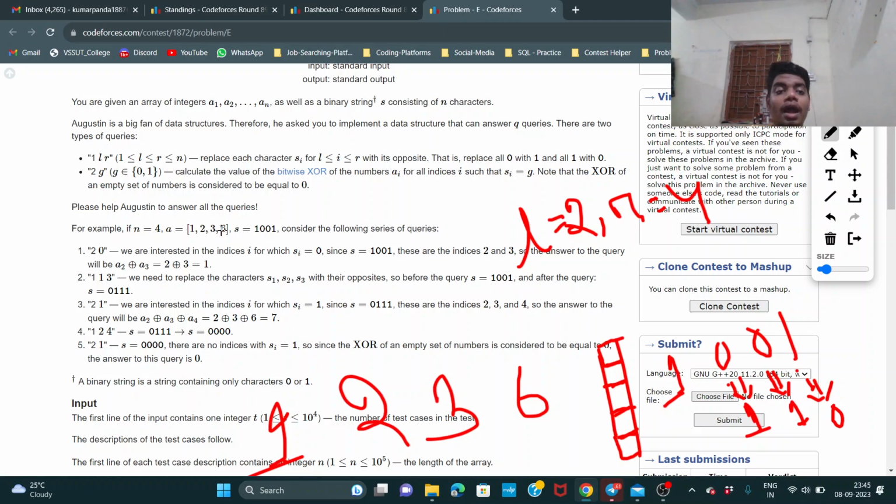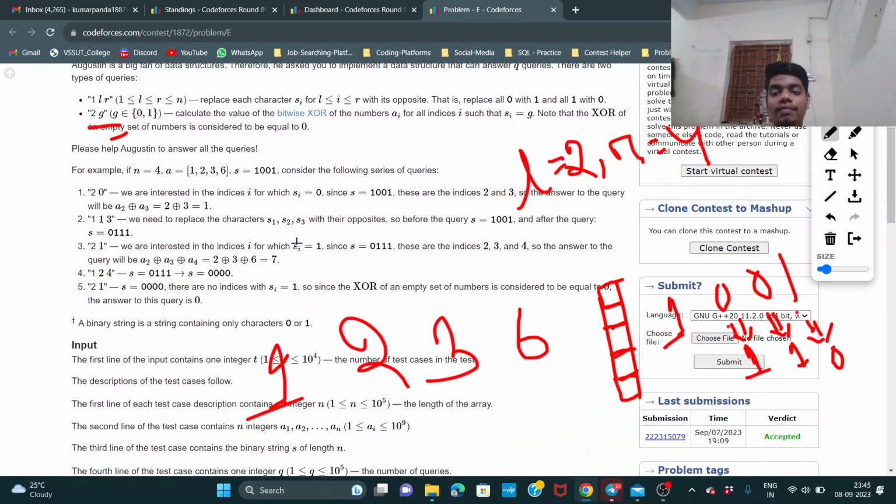If the query type is 2, they will give you one digit, 0 or 1. If the number is 0, you have to find all the positions in the string where the character is 0, and for those positions calculate the XOR value.